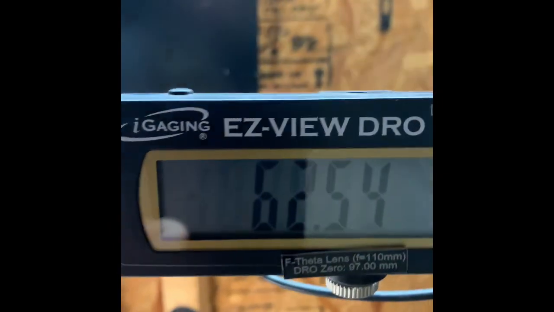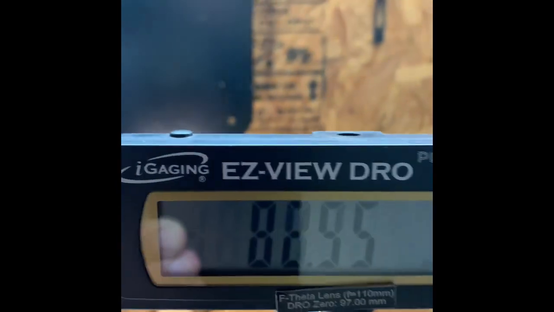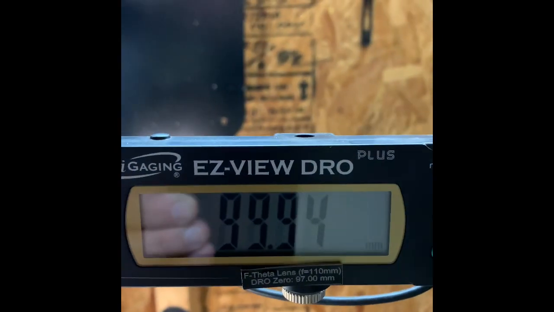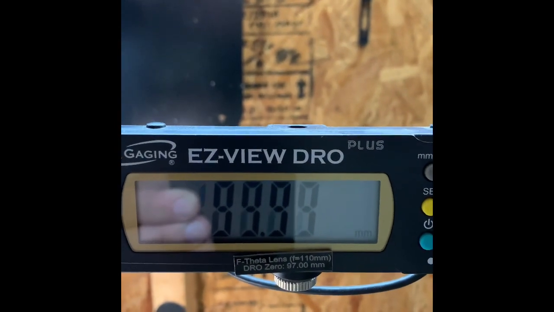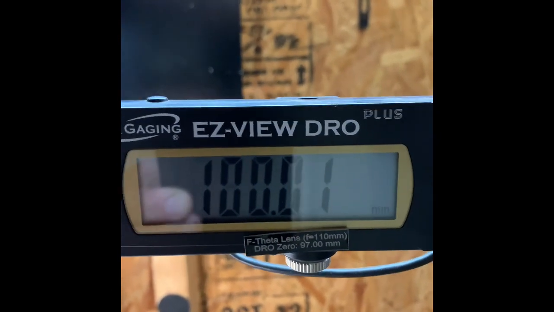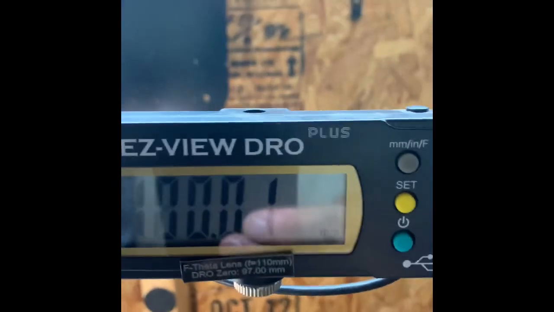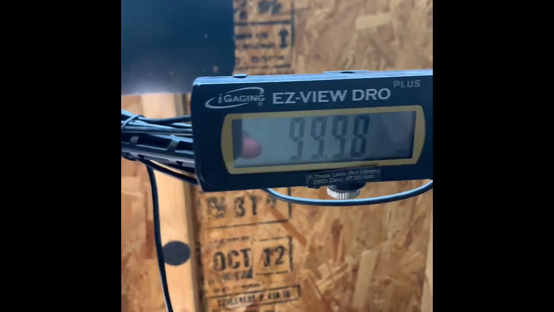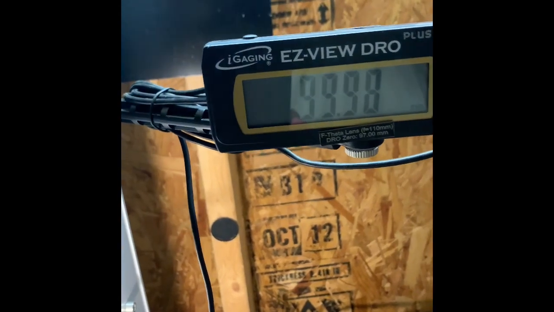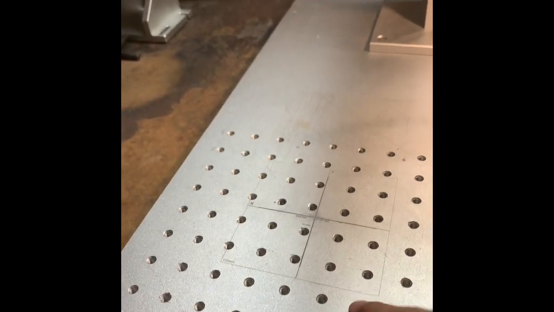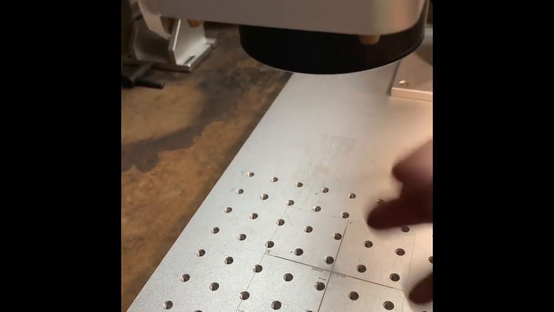And then I'll know that my scan head is right on with my item on the table. And within a hundredth, that's really not going to matter. So I don't really play favorites with that. I'm usually okay with that. So if I'm within a hundredth of a millimeter, I'm okay with that. Just move it up and there we go. So now my scan head is 100 millimeters from the surface.